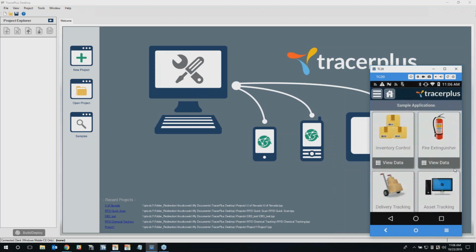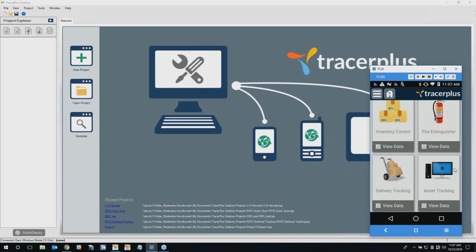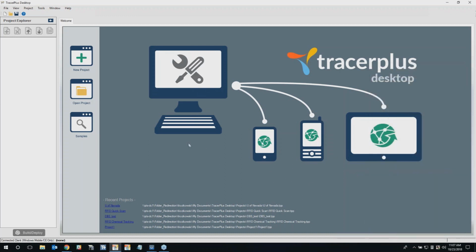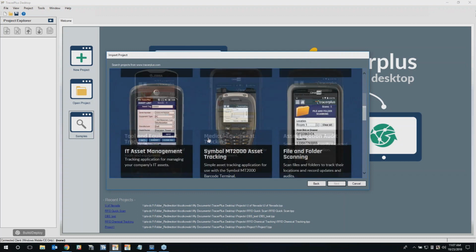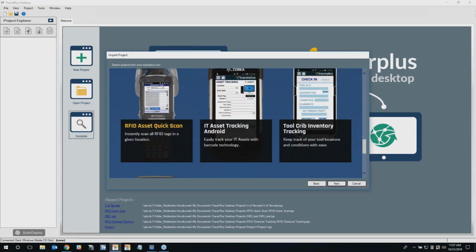As Kristin mentioned, this is our Android version, and it comes right out of the box with four fully functioning applications that you can use. And if you want to use them, great, go right ahead. They work perfectly. There's a reason we include them by default. We also have almost 100 sample applications, ranging from vehicle inspections to document tracking and much more. They're all free and available for you to download either on our site or right here in desktop. So let's go ahead and grab one and try it out. And I'm gonna pick one of our very basic RFID scanning applications here.